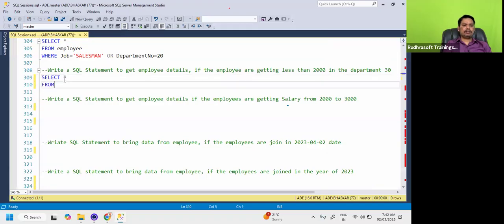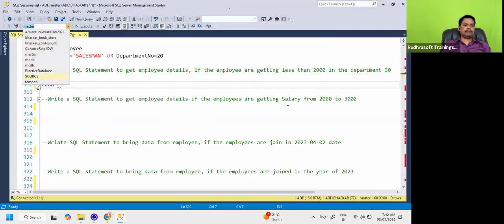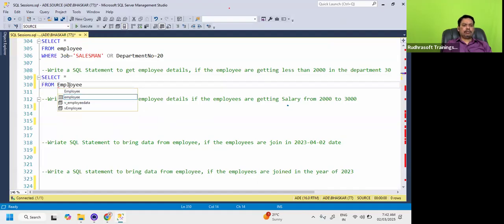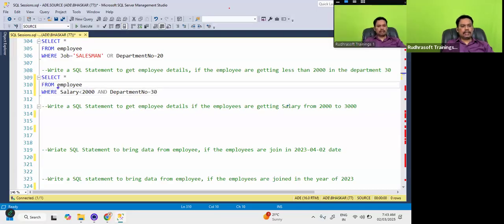Select star from, now the database here is source, employee, where the first condition is salary less than 2000 and department number equals 30. So if this condition is satisfied and if this condition is satisfied, that record only is going to come into the output. Otherwise, the record will not flow into the output.